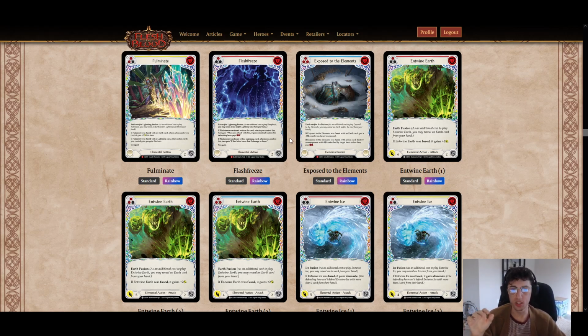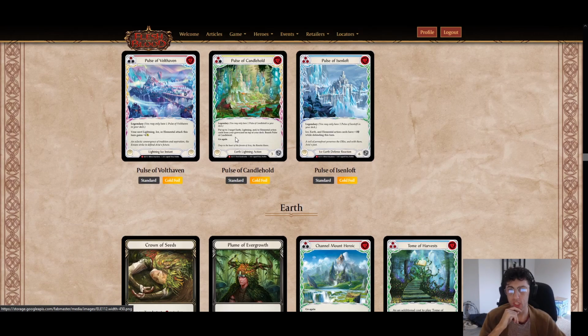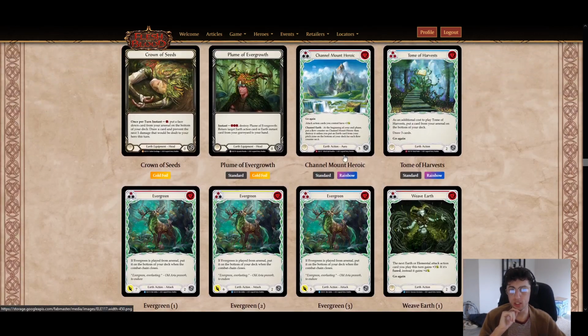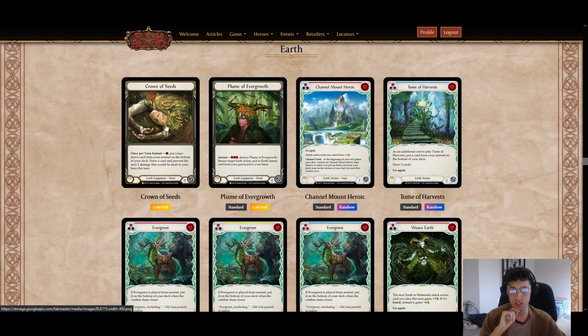The other 10 cards will be your elemental cards here, or any generics you have. The dual element cards you'll always play if you get them in that hero. And then let's just look at the powerful other cards. So, like I said, the Majestics, you'll play these cards if you get them.